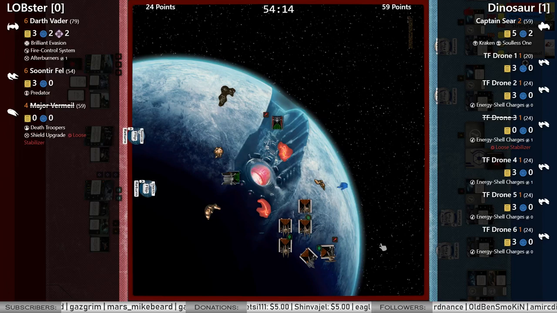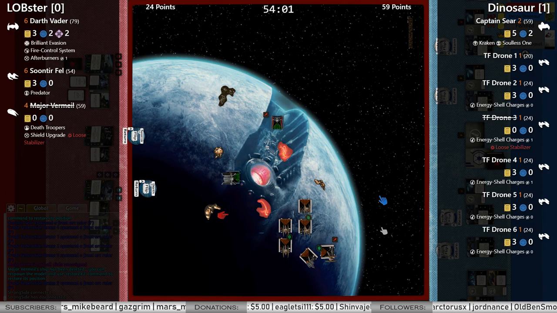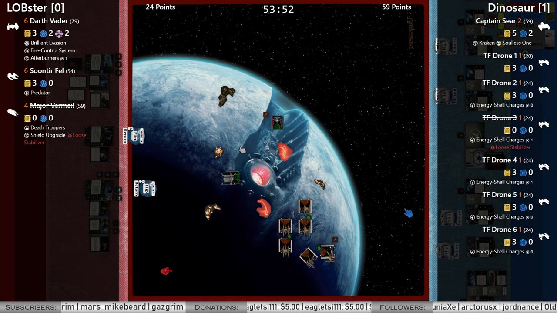Alright, so we've got the super arc dodgy aces of LOBster going up against the disposable droids of Dinosaur. Who perseveres here? I don't love Soontir Fell's position. We might see a too hard turn and a boost. I think you just kind of bank all these droids and hope for the best.